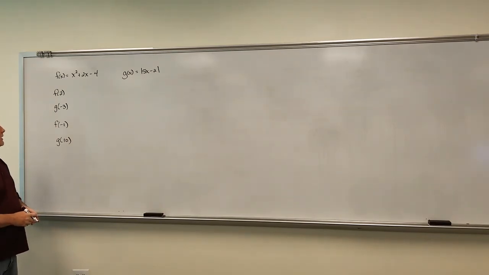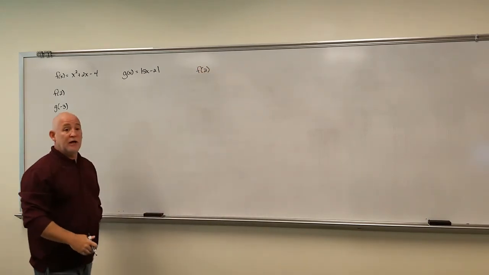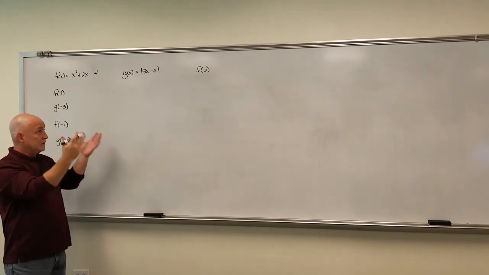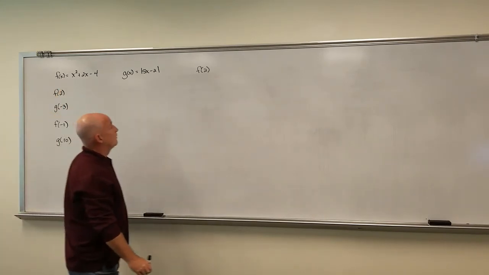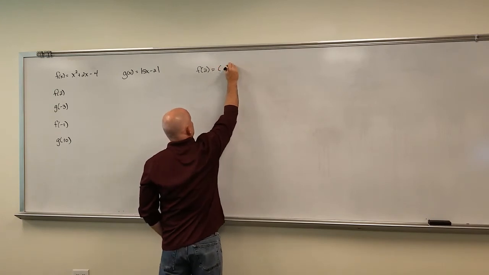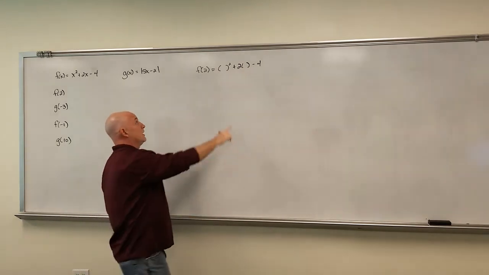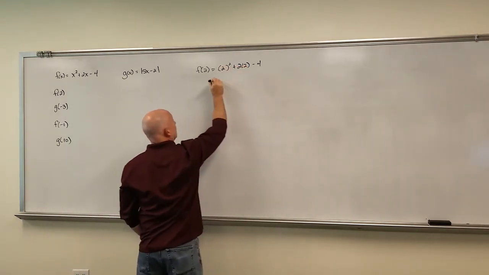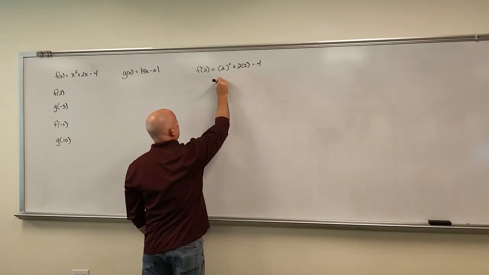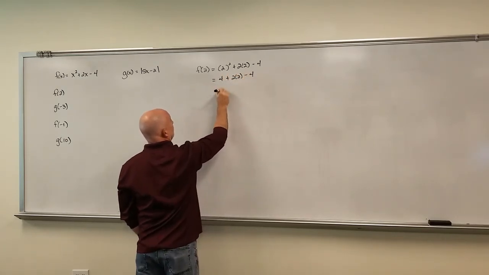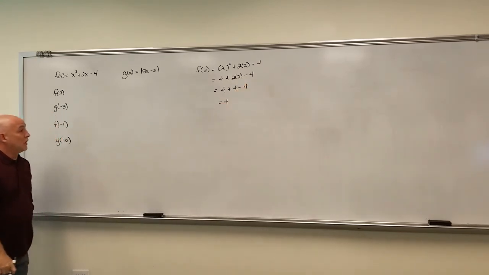All right, if you're back, let's see how you did. So I'm going to do the work over here. The first one says f(2). So that says find a function named f and replace all the placeholders with a 2. So here's the function f. Now right now it has an x plugged in it, so I'm going to replace all the x's first with parentheses. (2)² + 2(2) - 4. Now f(2) says plug 2 in everywhere there is a spot. All right, now it's just an order of operations problem. We got to do our exponents first, so that's going to be 4 + 2 times 2 - 4. So 4 + 4 - 4 would be 4. Okay, so f(2) = 4.